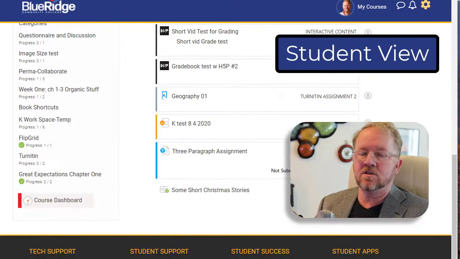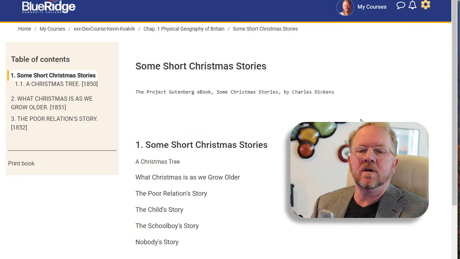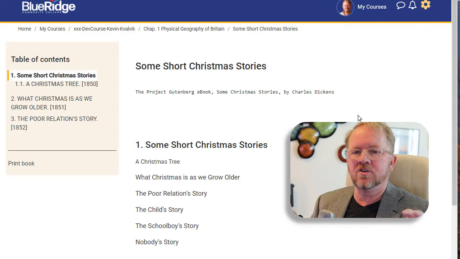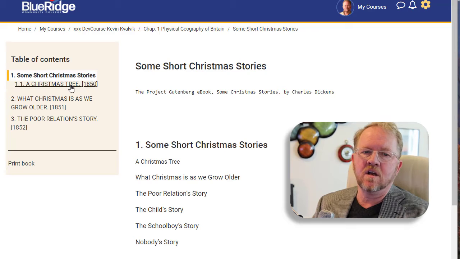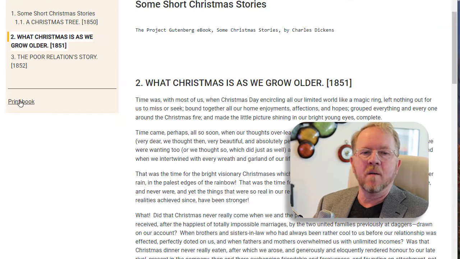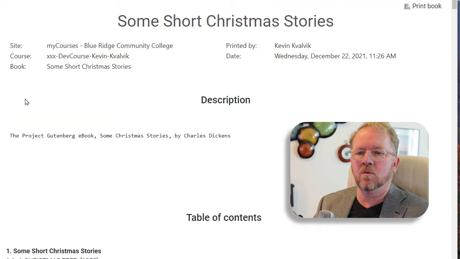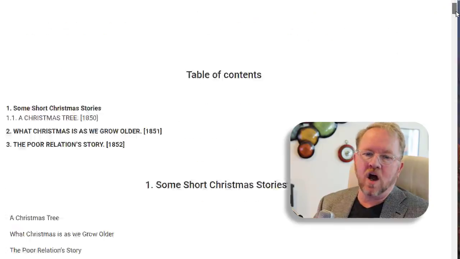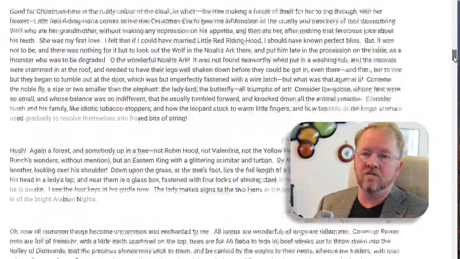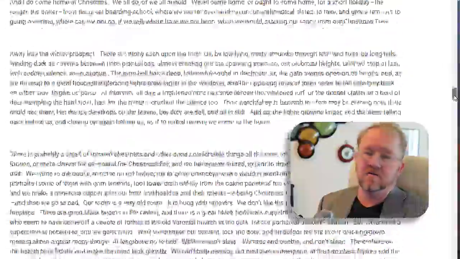Okay, and this is the student's view, and the student will just come down here and be able to click into it. So it is sort of a nice little package if you have this kind of task where you want to share text with individuals. But if I go to print book, here's what it does. It will show me the entire text version, so they can view it as one long scroll, or they can just send it to an actual printer.